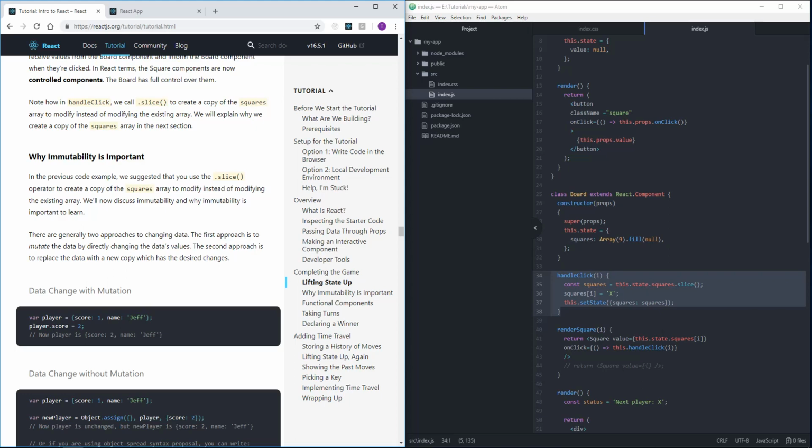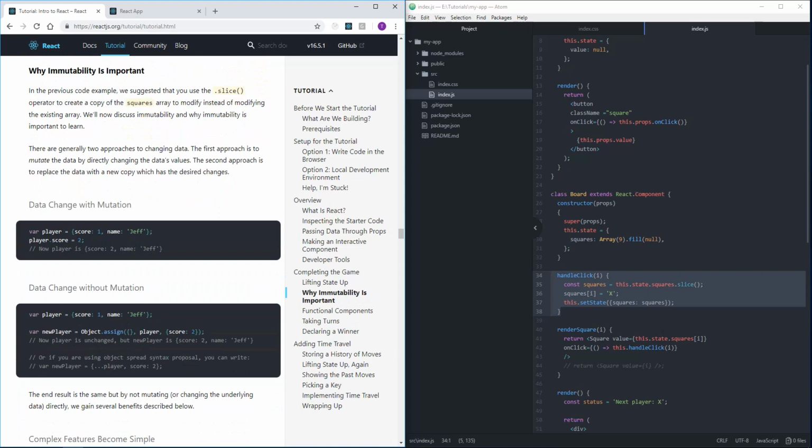So without mutation, something like this would happen. So var player, score 1, name is Jeff, new player is Object.assign player score 2. So the player is unchanged, but new player is score 2 named Jeff.